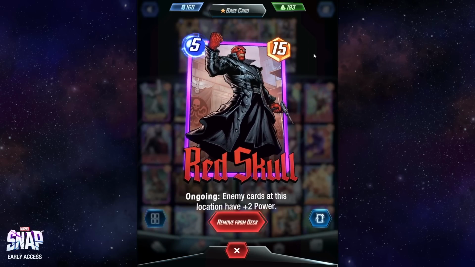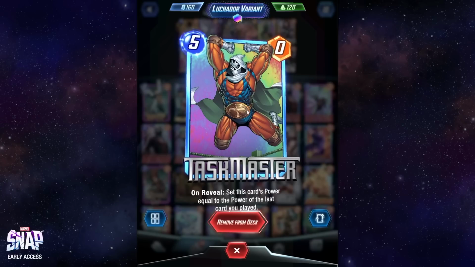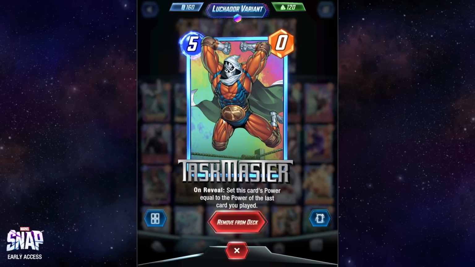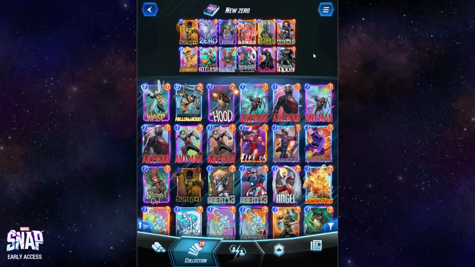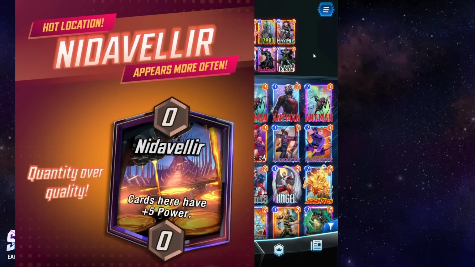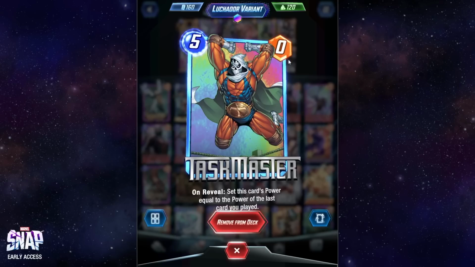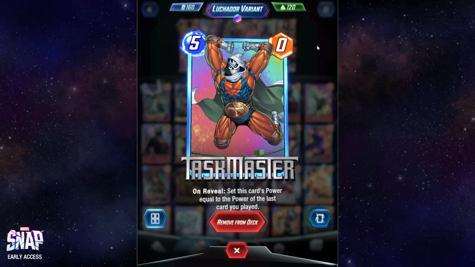15 power is a lot. Oh, and another thing I want to mention real quick with Taskmaster is he actually copies power, including temporary power from locations. So let's say there's that location, I think it's called Nidavellir. I'm not sure if I'm pronouncing that correctly, but the one that gives your cards +5 power at that location, Taskmaster will take that temporary bonus into account. So that's something to keep in mind with Taskmaster.